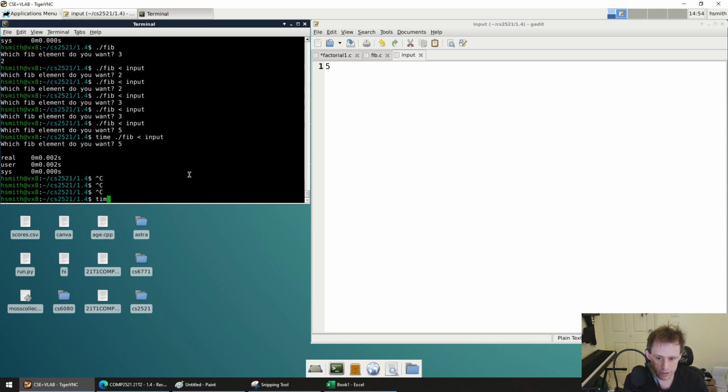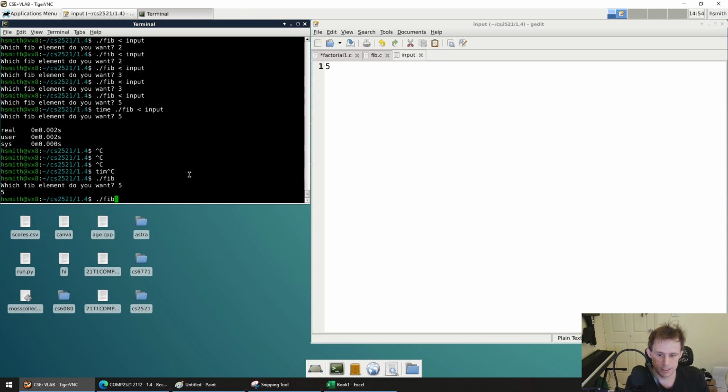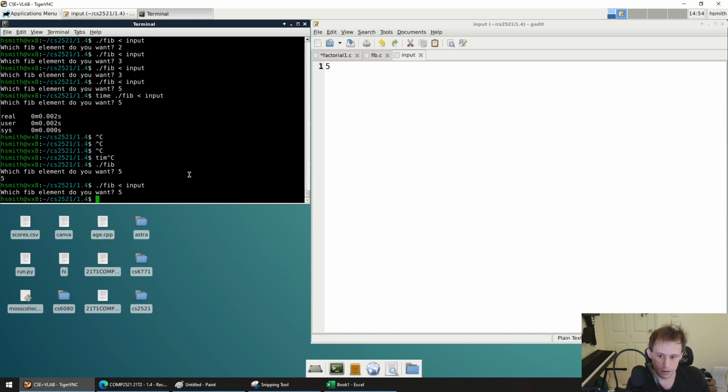Essentially, when you run a program like fib, it's waiting for command inputs, right? It's waiting for you to type something. I type 5. If you run a command like fib, but you instead use the side arrow and you give it the name of a file, it'll take the contents of that file and pass it in as if you're typing it on the keyboard. So now instead of me having to type 5, I'm basically sending a file with my keyboard commands into it. So now it does that for me. So this 5 you see here is actually the output 5.